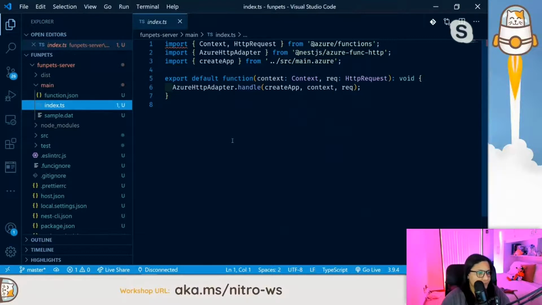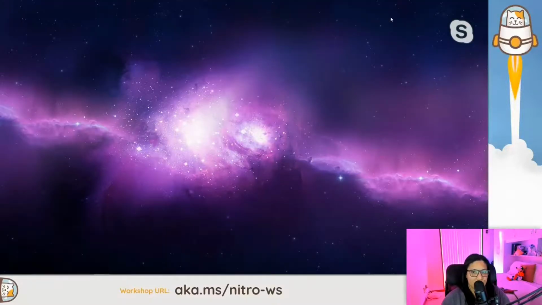In index.ts, we have a TS folder. This is where the magic is happening. This is very important information.